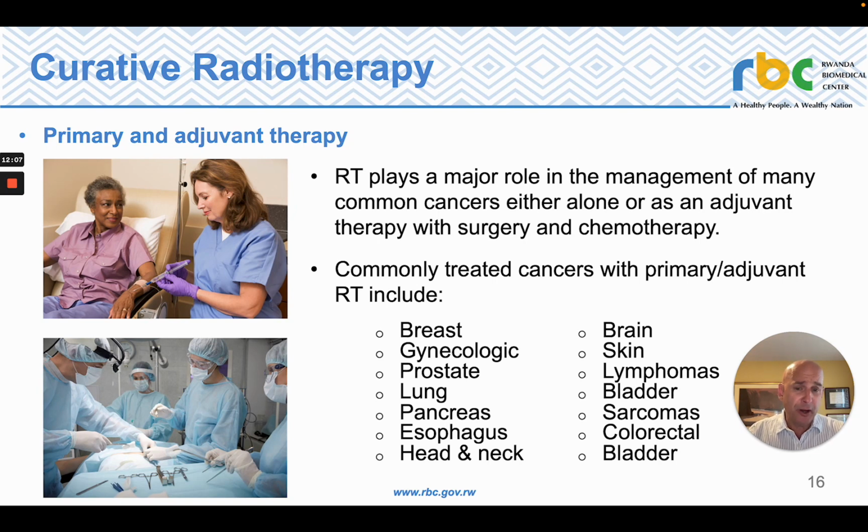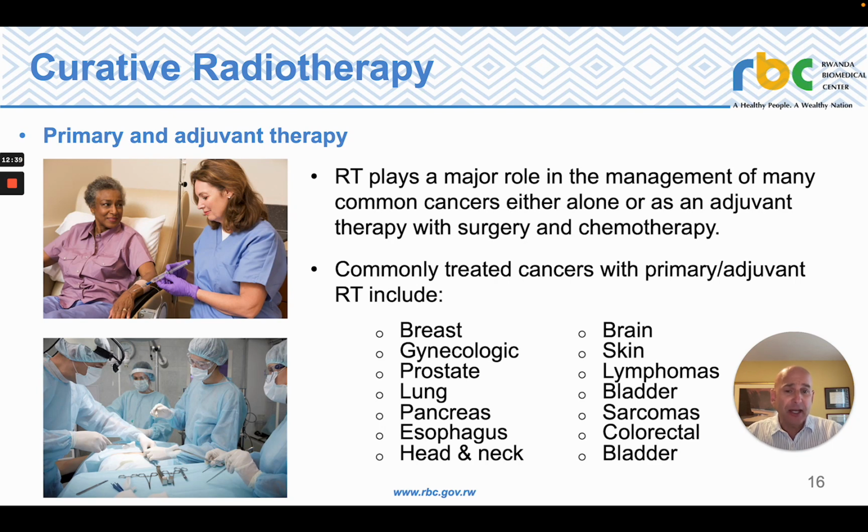breast cancer. So in an early breast cancer, you might do a lumpectomy or a wide excision, follow it with radiation treatment, and in some cases, you may also include hormonal treatment and chemotherapy. It all depends on the specific clinical situation. Gynecologic cancers are frequently treated with radiation as a curative modality, for instance, cervical cancer, and we'll talk more about that later when I present a case.